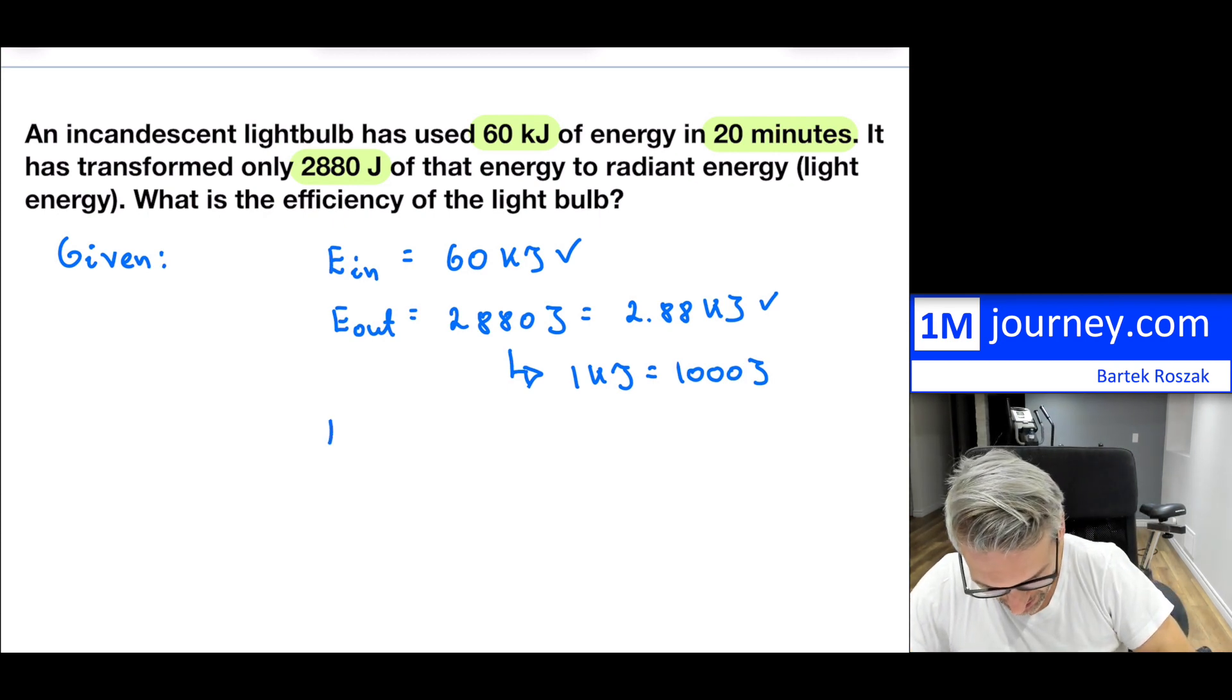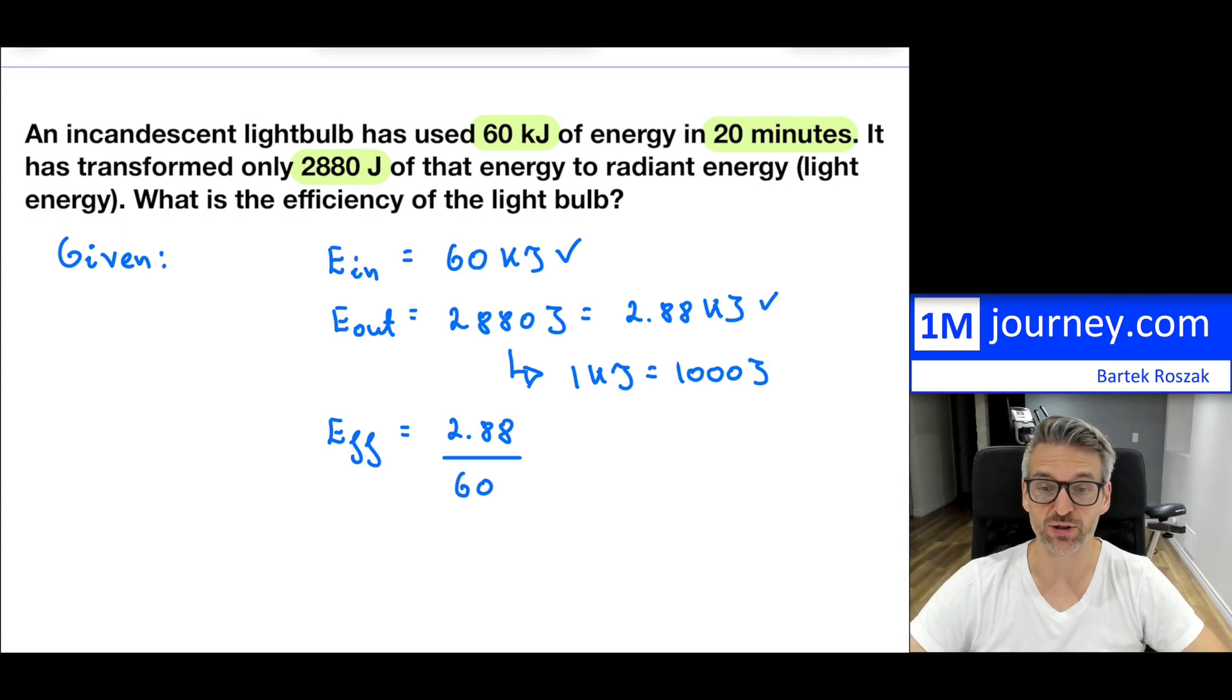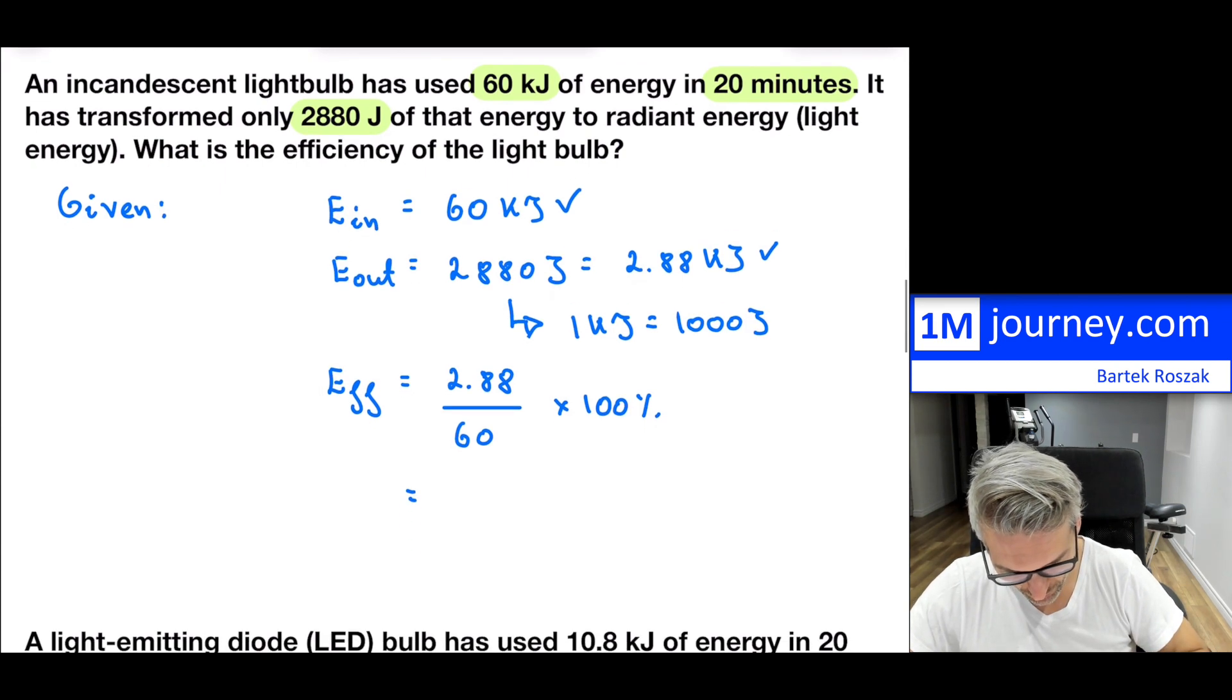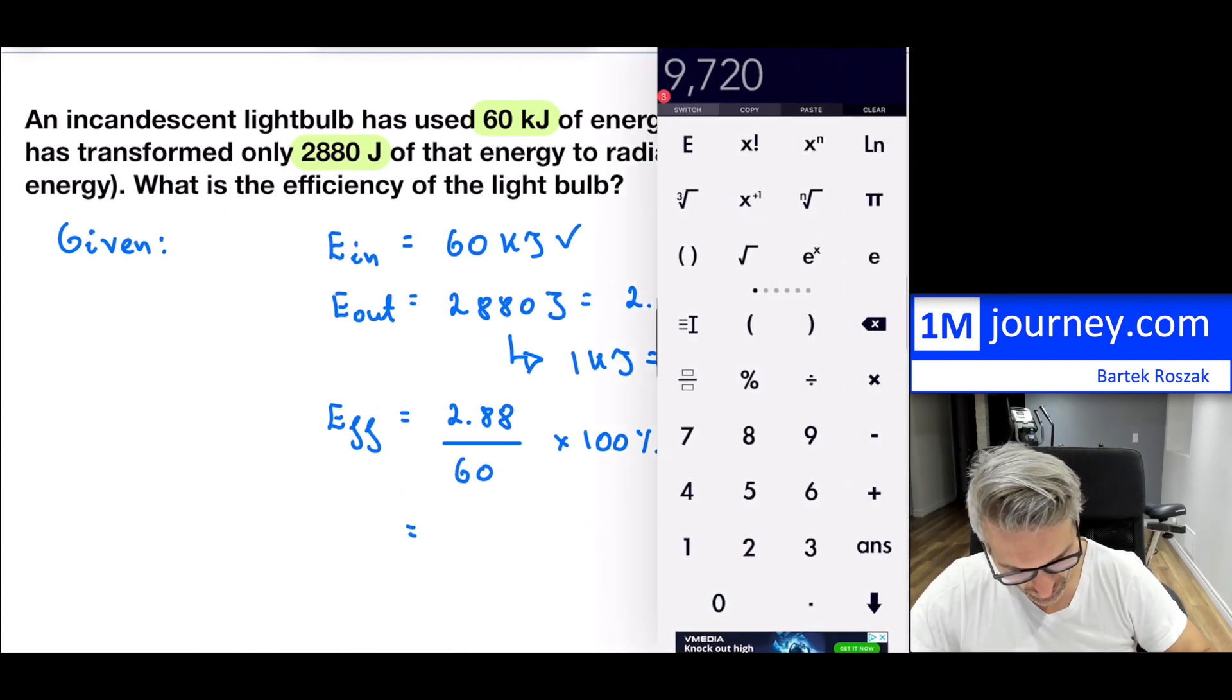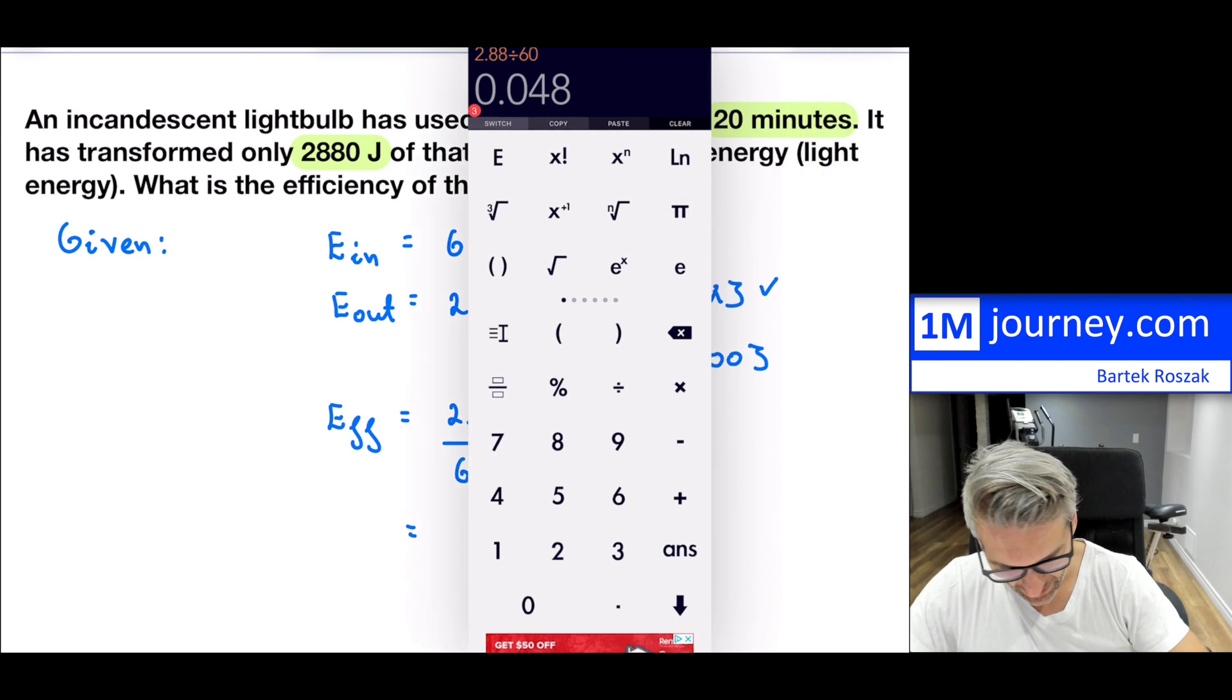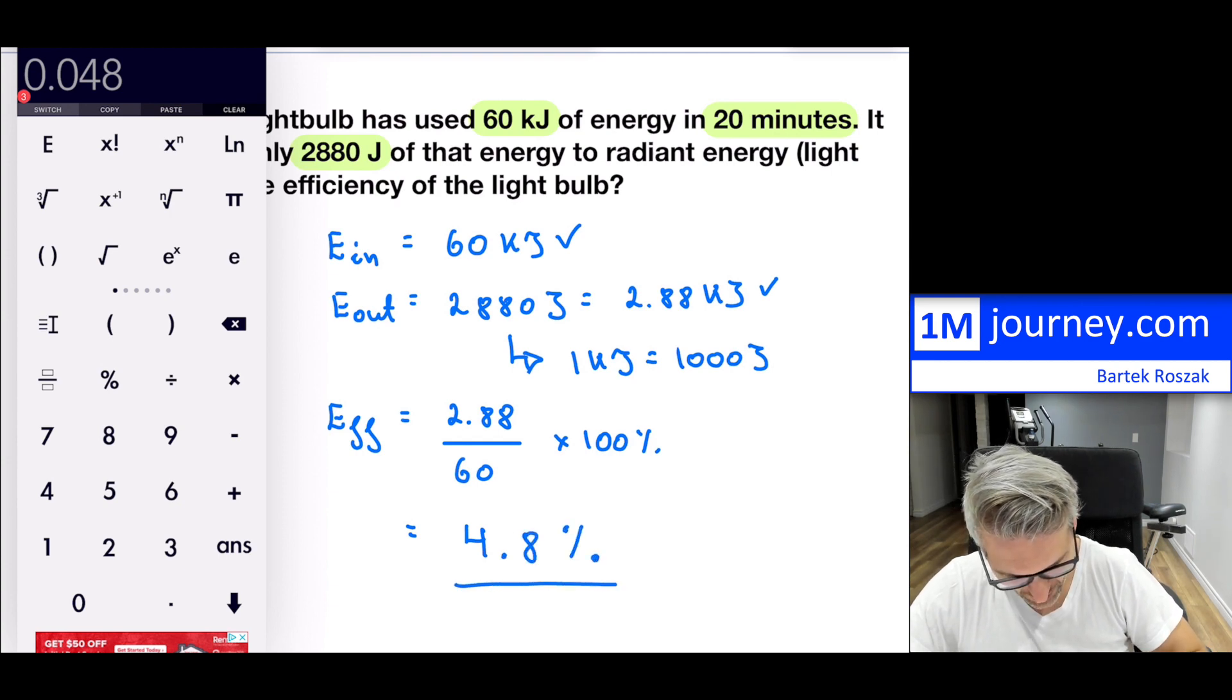That is the total energy that is used within that 20 minutes. The energy output, at least the desired energy, and this would be the desired radiant energy, because that's what we typically use the light bulb for, which is to give us light. So that is just simply radiant energy, and that is going to be 2,880 joules. And now this is nothing else but simply 2.88 kilojoules. I just want to make sure that these two are consistent. And don't forget, so 1 kilojoule is equal to 1,000 joules. So that's just basically prefixes, that you have, and I can put up a link up above there, to get yourself refreshed on prefixes if you need to. Now, in terms of your efficiency, so instead of writing the whole word, I'll just write EFF, is equal to, so that would have been your 2.88, that is the kilojoules, divided by, and this is going to be 60. I'm going to drop the units, because now the units notice they will cancel, they have to cancel, if you want them to be consistent, and then you multiply it by 100%.